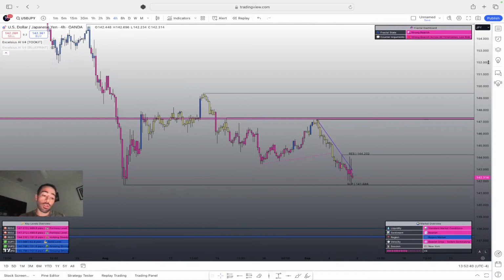Now there is one thing I do want to talk about though in context to fractal analysis, something that will be updated in the resource center as well, which is TradingView obviously limits how much data you can request based on the time frame you're on. Fractal analysis takes into account 1,024 different possible states of arguments. With that, how much data you will be able to get and be able to conclude is all based on the time frame you're on. Be mindful though, just because you're on a 4-hour time frame and that might historically go back to maybe like 2006, it does not mean you're going to source minute data from 2006.